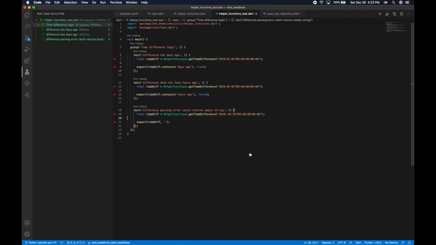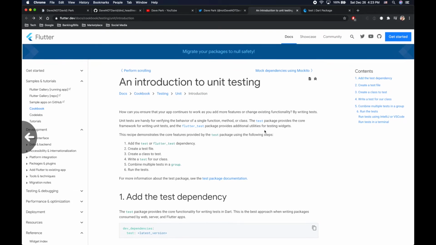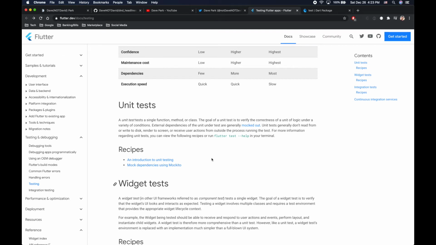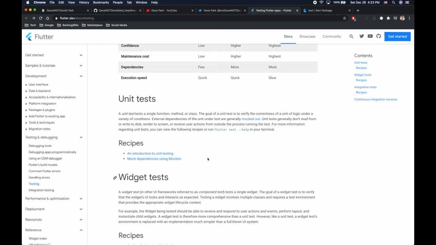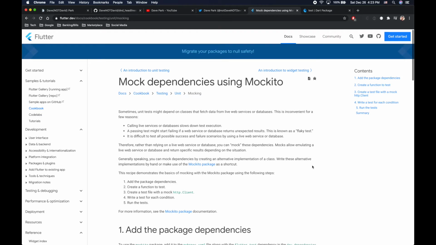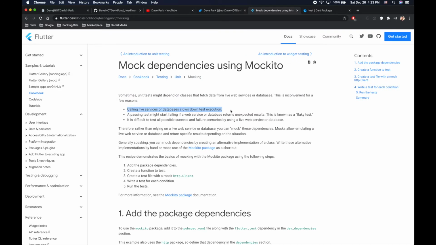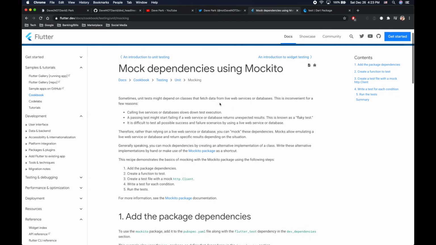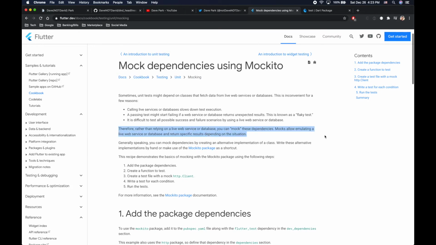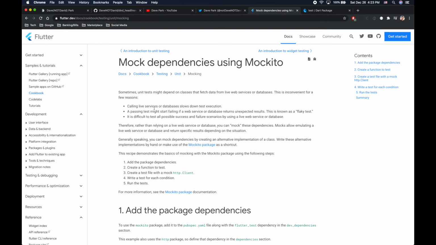Why don't we go on to the more interesting part? Okay, and that part is, like I said earlier, we won't be mocking out the external dependency or the news API client package in this case, due to some limitations with what we can do with unit testing. So if you go to this part of the unit testing doc, it just mentions the reason why you want to mock, or in this case use the Mockito package to mock out your dependencies. Here's some caveats, but just to be clear, we'll be unit testing the live service.